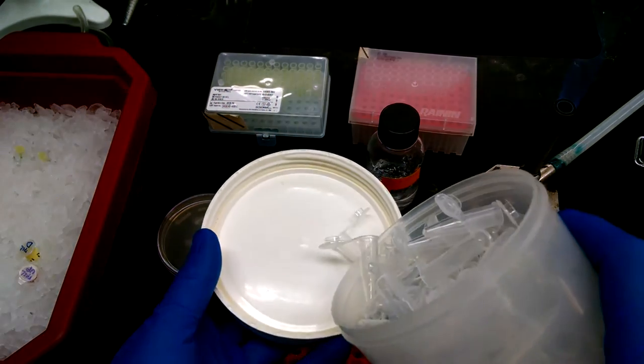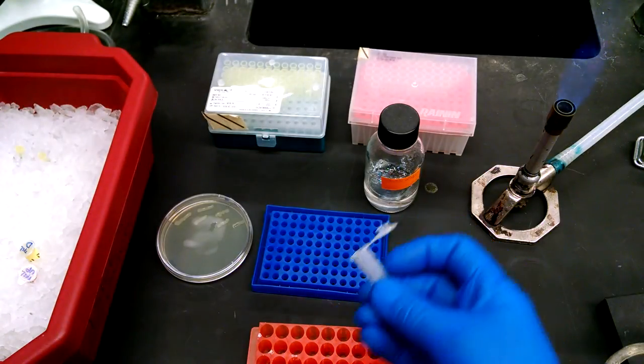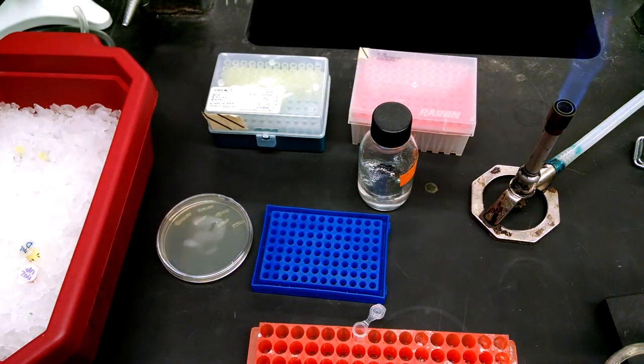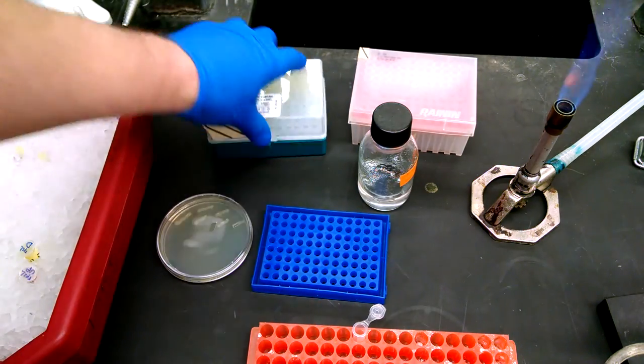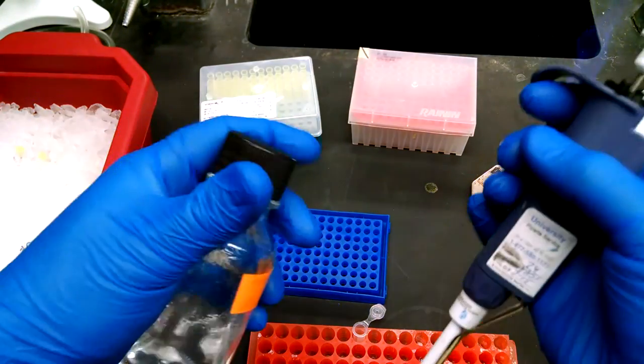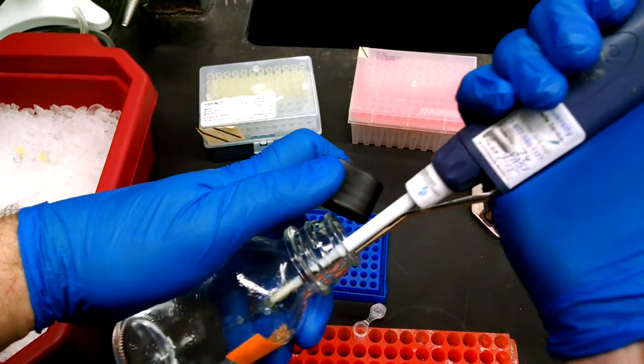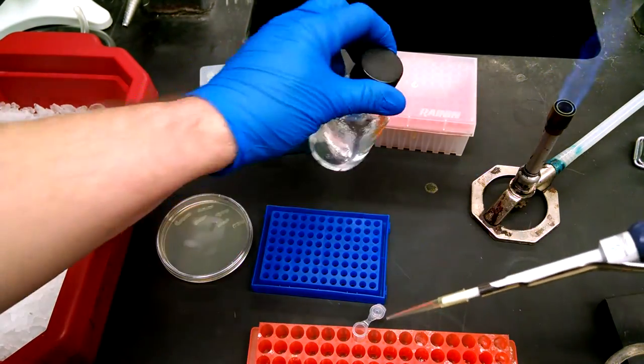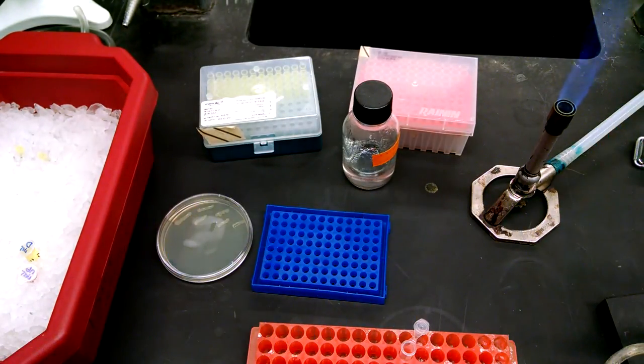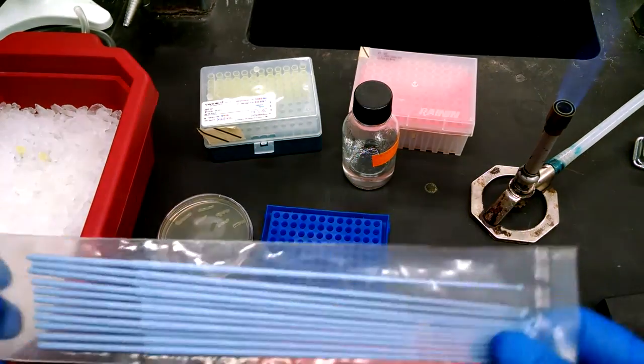So let's get out a tube. Remember, always pour, don't reach. We're going to pour out our tube. And we're going to use 100 microliters of sterile water with a little bit of colony resuspended in it as our template DNA. So here we have some sterile water and a microcentrifuge tube.